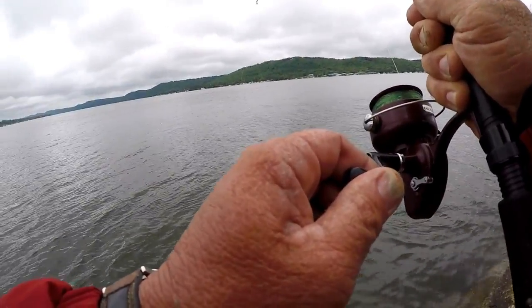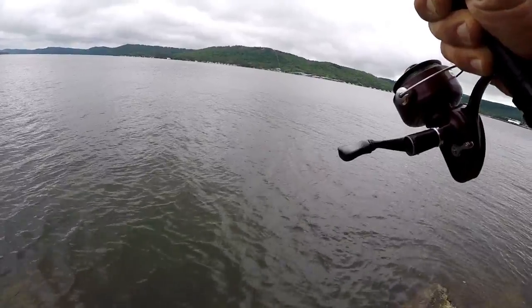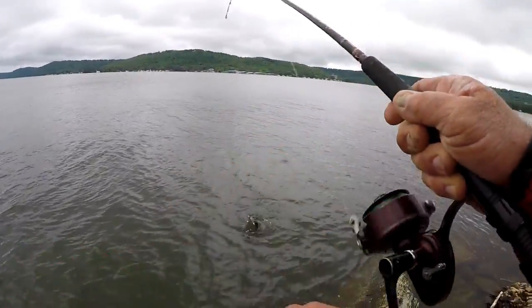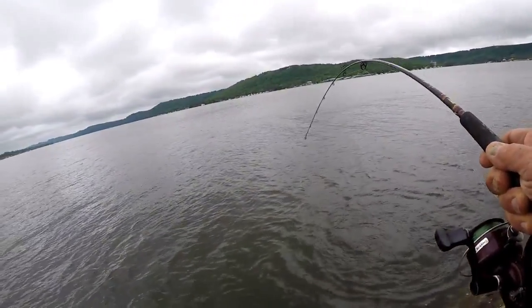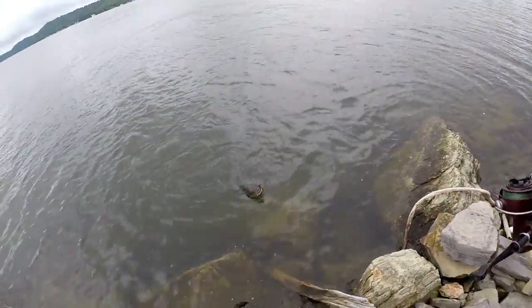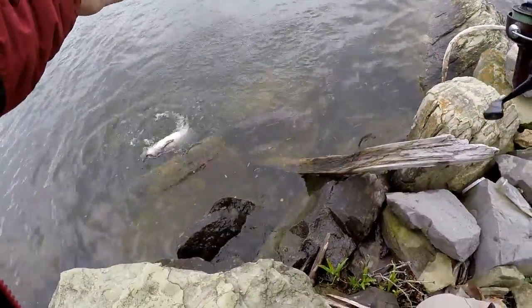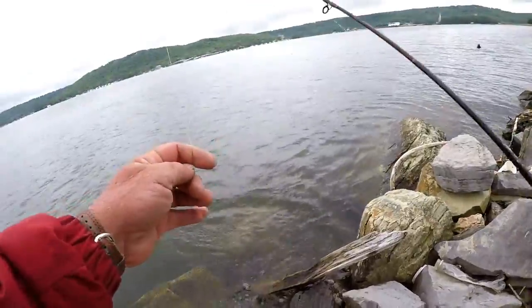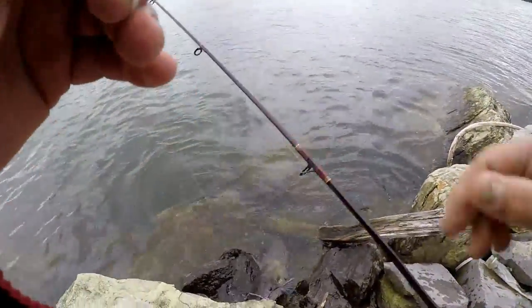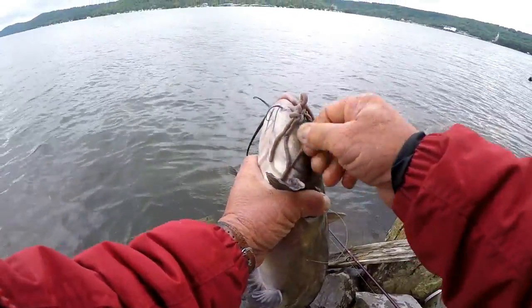Now, catfish can fight. There's no doubt they're a sporty, gamey fish. And they're starting to come in right in here and lay eggs. That's what we're doing right here. We're focusing on about 8 to 10 feet of water in rocky areas. And let's see if we can land this fish. Now, they're real stout. You know, catfish is... Quit that. And that's a pretty good channel cat right there.